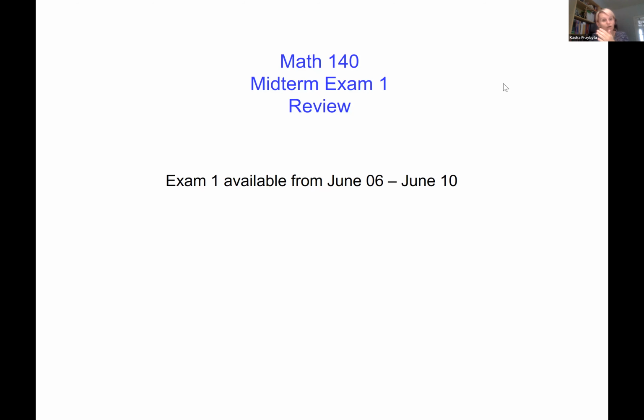When you look at appointments at Examity, the latest time is 9 p.m., because when you start at 9 p.m., you still have time. The test has to be open until midnight on Canvas so you can finish, but to make an appointment, you have to do it by 9 p.m. Almost everyone has an appointment on Examity. That's great. That means you know your day and time, any day, any time between Thursday and Monday.